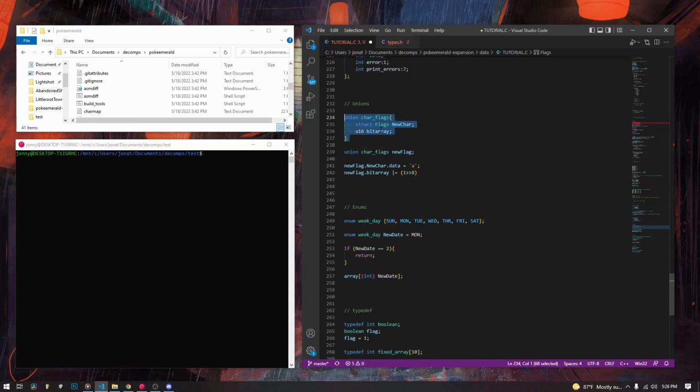So this union here, these are the same size. If they're not the same size, the one that's bigger will obviously still fit, and the one that's smaller will have extra padded nonsense, generally, depending on the type.